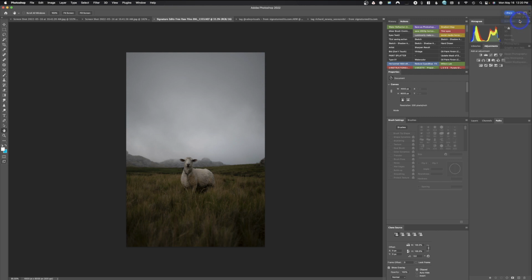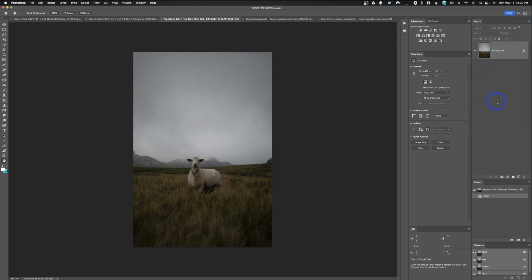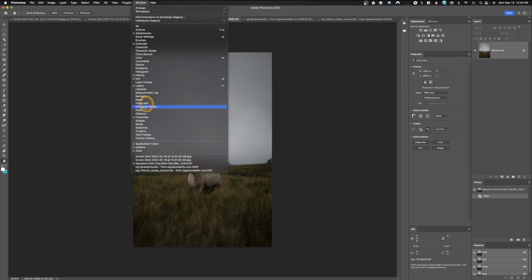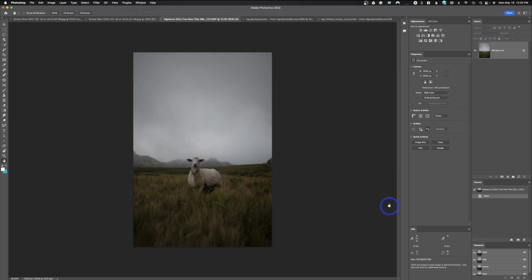So we're going to go up here. I'm going to click on that. This is my custom setup that I've been using. I move these things around occasionally, but this is good enough. The main window that we're going to be looking at is this Info panel. So if you don't have it up, you would go up here to Window and you would come up here to Info and make sure that's selected.